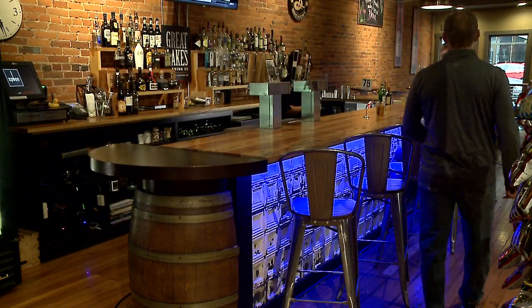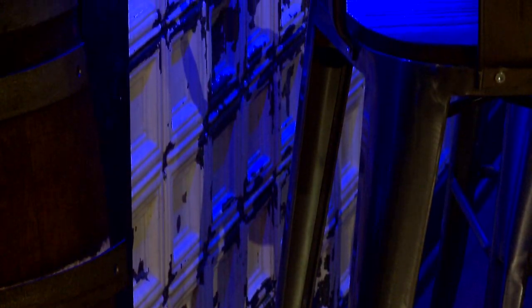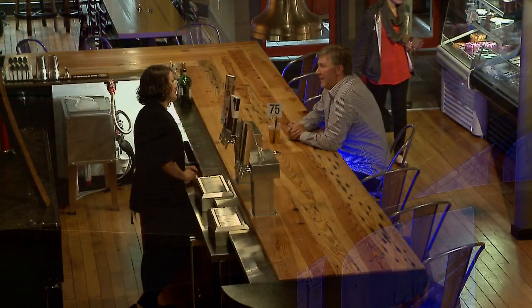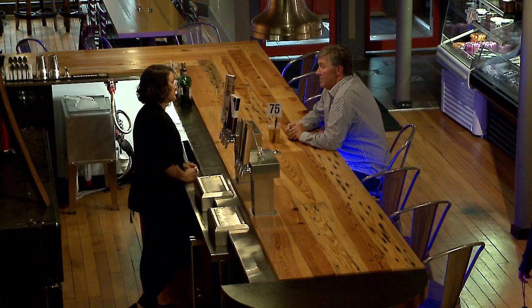A lot of things from Cleveland, Columbus — unique things that taste great, a lot of organic things. The bar top is beans from our apartments that we have upstairs, and we finished them. And then the tin here is from the ceiling — we scraped that off and refinished that also. It's kind of to give it that unique atmosphere, but also that was very environmentally sound.